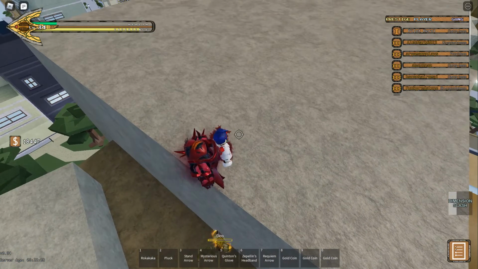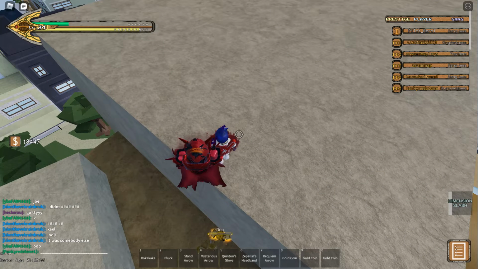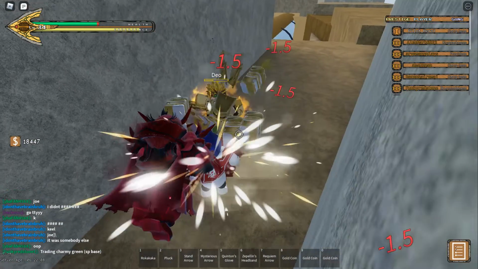Okay, so he's down here. Let's heal a bit here, because you're low on health, you know. Trading charming green. I don't need that. I have such a good stand. Please, this takes a lot of time. Okay, now he is low on health, so I think I should also be.